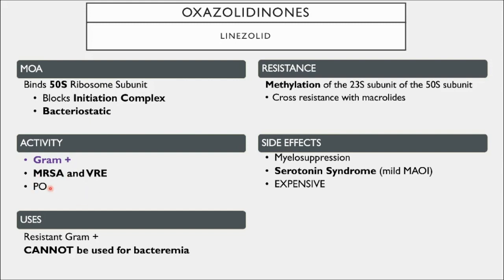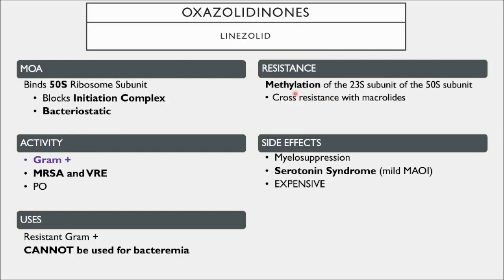What's nice about these is you can give them orally. So it's great for folks that have been in the hospital on vancomycin or something, and now you need to finish treating them. You can send them home on linezolid. However, you cannot use linezolid for bacteremia for a couple of reasons. One, linezolid, for whatever reason, just really doesn't penetrate the blood very well. So if you have bacteria in the blood, you don't really want to use a drug that's not going to reach them. The other thing is, because it's bacteriostatic, once stuff has made it to the blood, that's a pretty big problem. You want to kill anything that's there. So bacteriostatic drugs you really shouldn't be using for bacteremia.